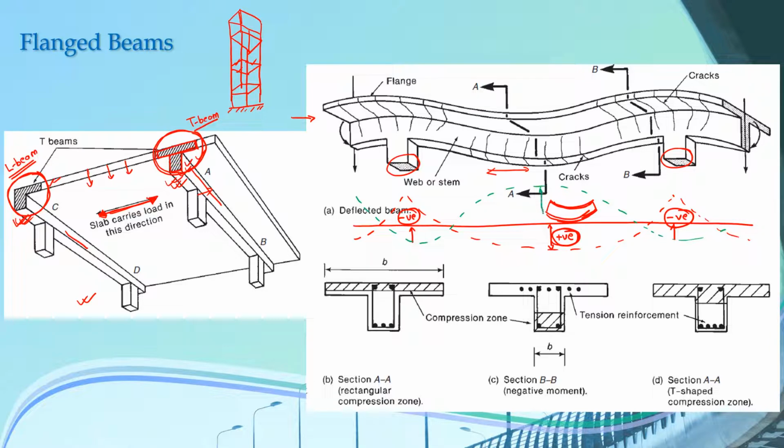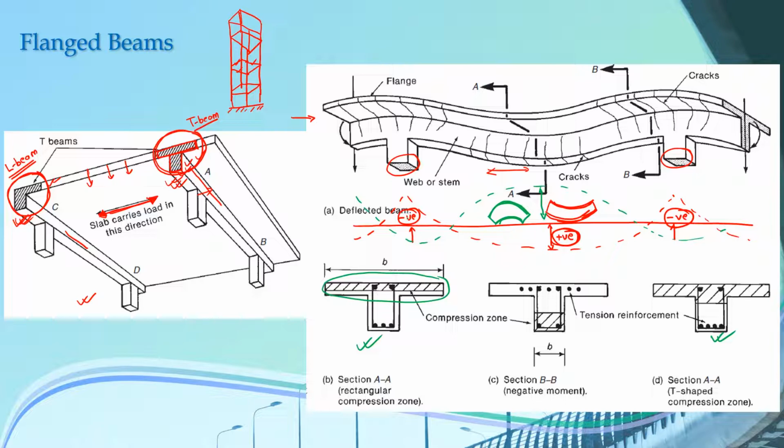So in this case, the mid-span will have positive moment, and for this positive moment, what we have assumed is that the top fibers of this beam are in tension, whereas the bottom fibers are in compression here. So if you look at the diagrams of our T-beams for the supports, that means this diagram and this diagram here, the shaded portion represents the compressive zone.